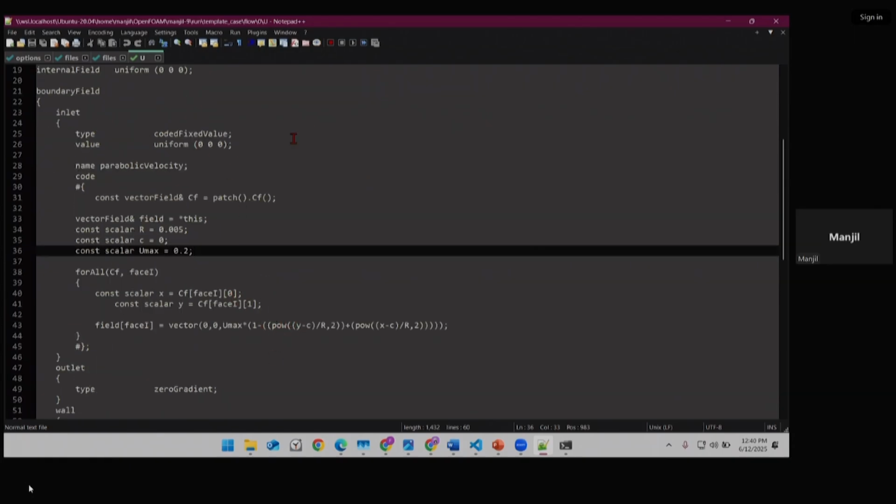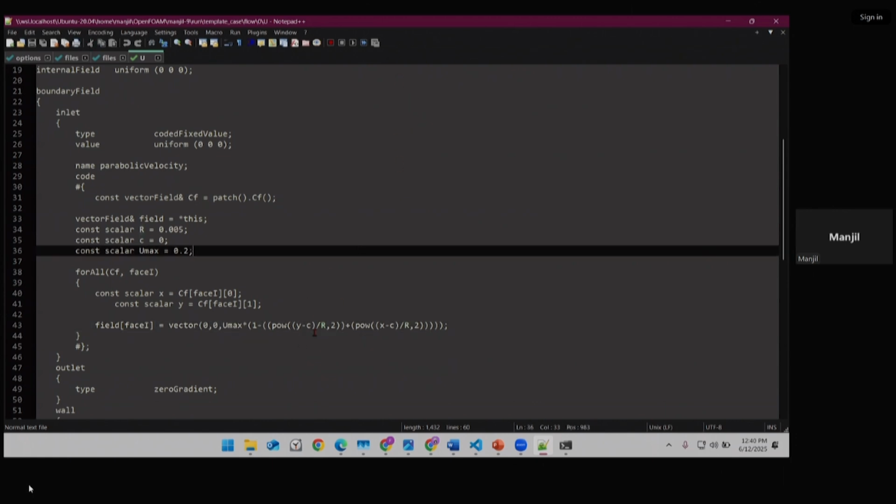right? So we are in the z direction. You can see that if you imagine the inlet center point where x equals 0, y equals 0, then for the parabolic profile, we need z to be u max. So if you use y equals 0, x equals 0, it would be u max. So at the center point, z is expected to have the highest velocity. And similarly, at the far end, that is where y or x equals the highest radius point, where r is the radius.